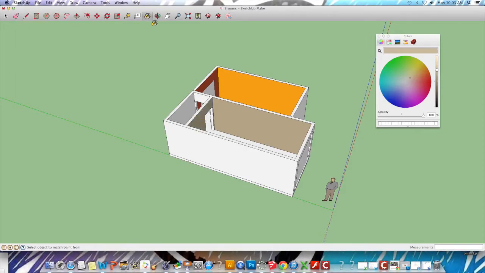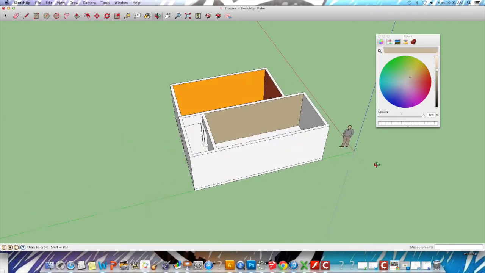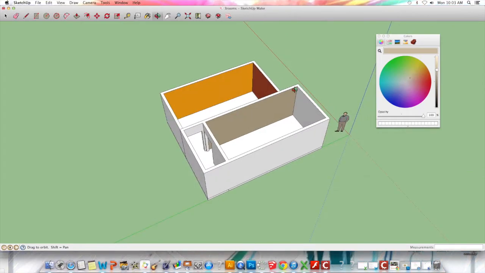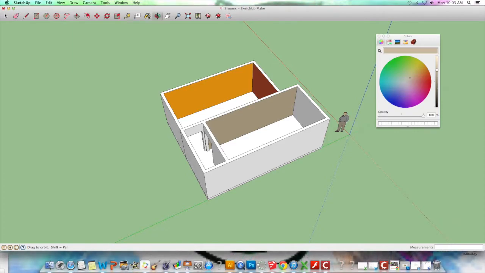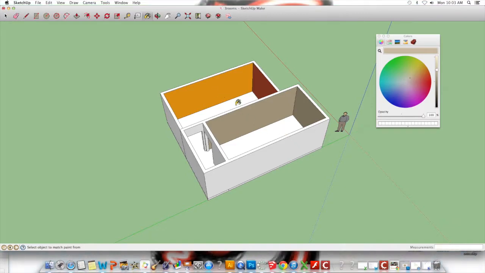And the reason that I didn't paint the room with the door on it is because I'm thinking to myself right now, I guess I'm going to just paint it because actually, you know what, I'm going to just paint it for now. Now also, your floors have surfaces too. You can see that I'm not painting my floors, and really I should.